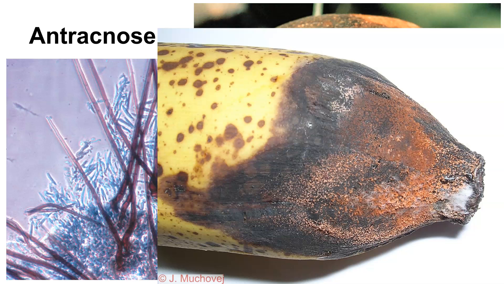This is a banana showing what we call butt end rot. It's very common and the same material causes the little flecking on the banana — you can see these little necrotic spots. This infection actually occurs in the field when the banana is just forming; the hard green skin lets the pathogen in but it can't develop yet. After you bring the banana home and it ripens, the pathogen starts to grow again, forming little round spots. If left to progress, you get the decay seen at the end here — the pink material are the acervula. This is characteristic of a necrotrophic pathogen, where death of the tissue allows the pathogen to feed on the plant material.